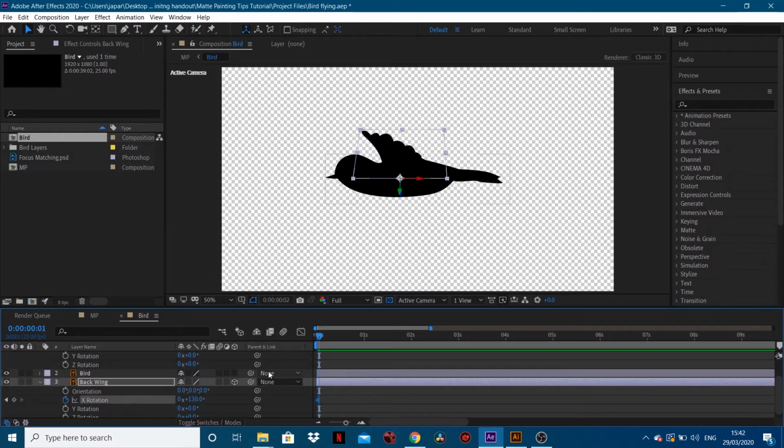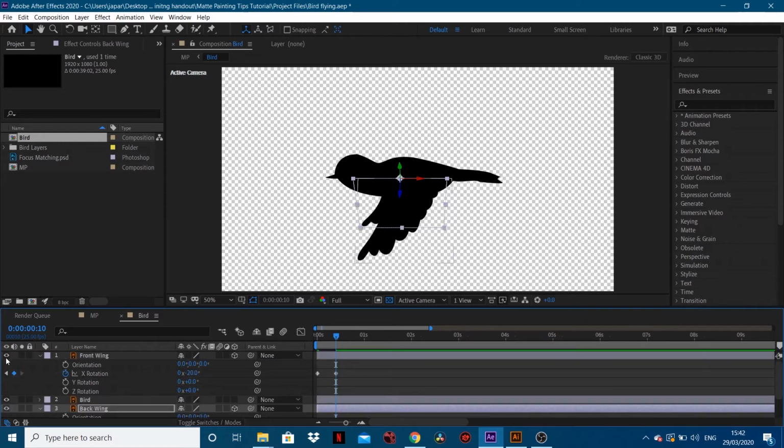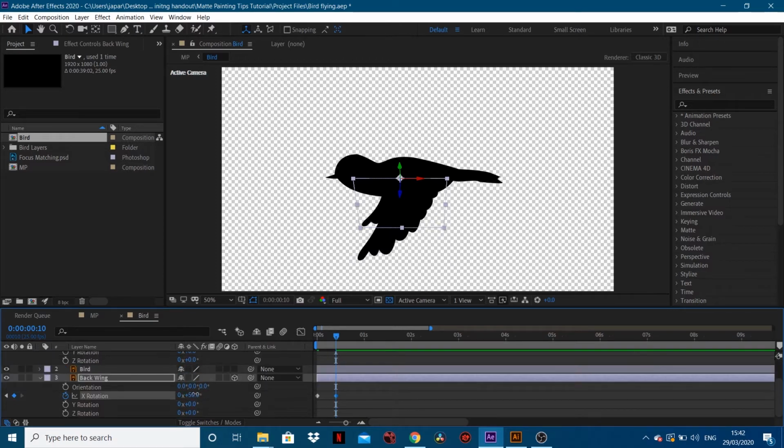Come forward 1, 2, 3, 4, 5, 6, 7, 8, 9, 10 frames, and I'm going to come down to around, I think plus 50 should be alright. Let's have a go. Let's type 50 in there, and again let's compare that with turning the other one on. That should go down a bit more, I think. So plus 50, let's go down to about here. So actually I'm going to bring it to plus 35.